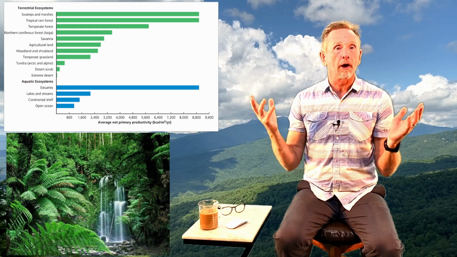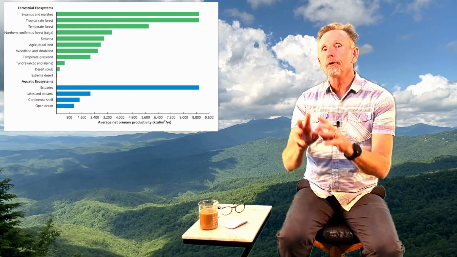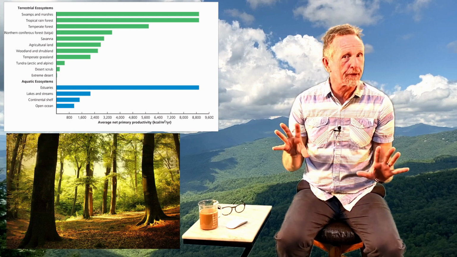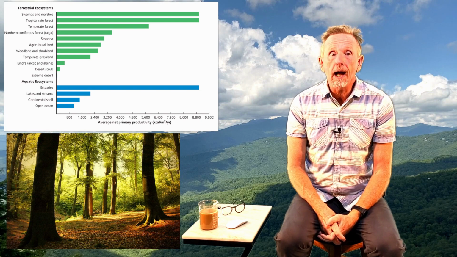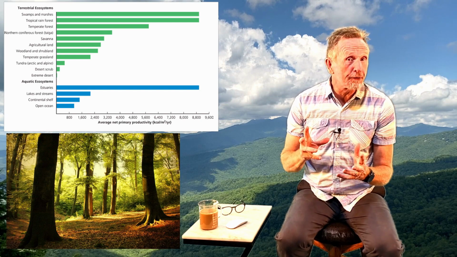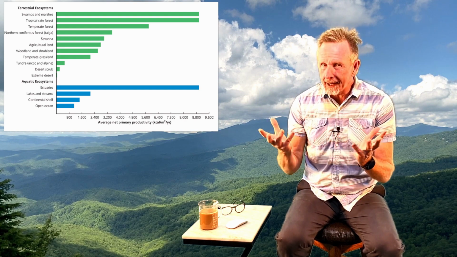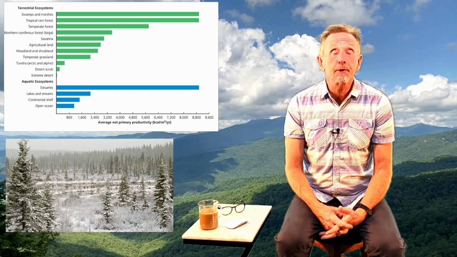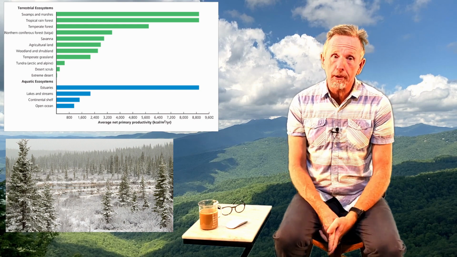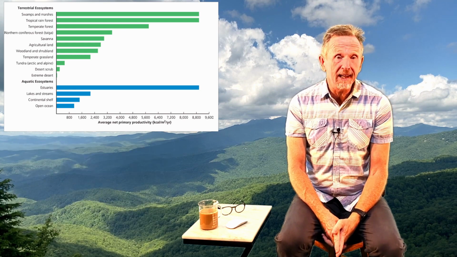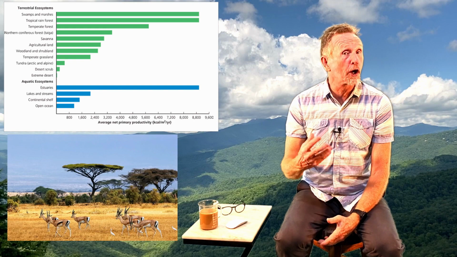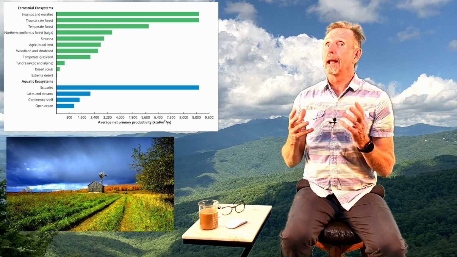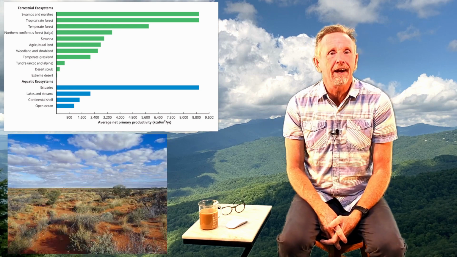Temperate forest, deciduous forest. If you're in Florida or the east coast of the United States, by and large, deciduous forest is what you see when you get outside in the woods. Once again, pretty high. Then we go down into coniferous forests, cone-bearing pine tree forests, taiga way up north, etc. Savannas, which are a type of grassland, are found in the tropical areas. Agricultural land, where we're just growing farm crops, is where we took over grasslands as well. And it moves on down till we get to scrub desert and extreme desert, something like the Sahara Desert.